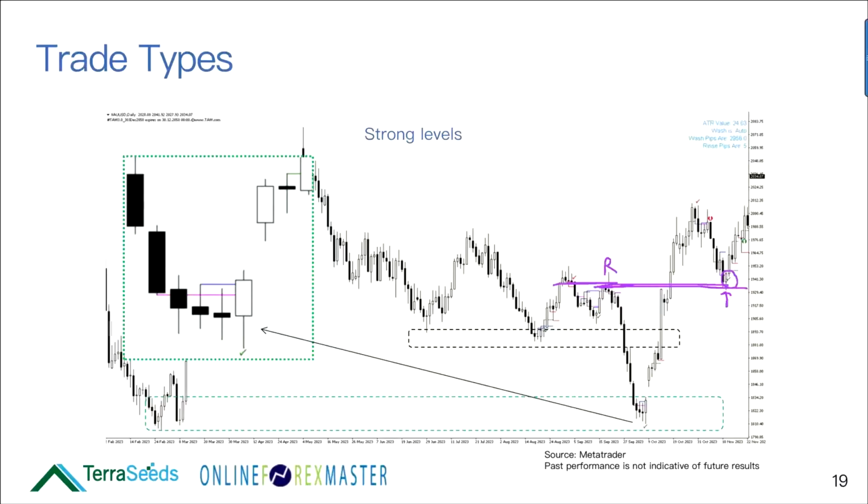So you are not waiting for any confirmation, like going above the neckline in a double bottom. That is, to me, a slow type of trade. It's to me a bit outdated already. As I said, patterns, they work. That was written 30, 40, 50 years ago. I'm not saying that they're bad, I'm saying that they work, but it's just outdated.